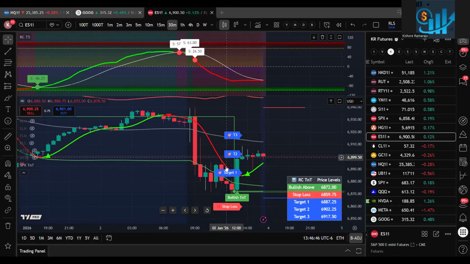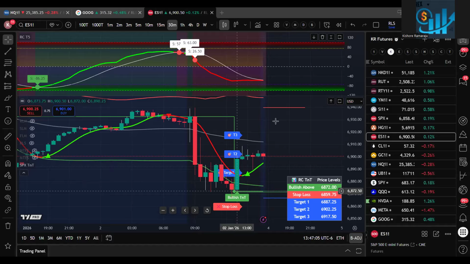This is a swing or short swing indicator where you open the trade and you can hold the trade for a long time. So this is mainly good for personal accounts where you can hold the trades for 1, 2 days or 5 days like that. So this is how this indicator will work.